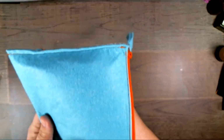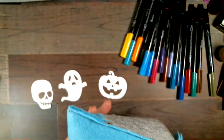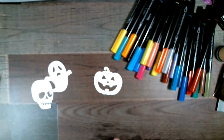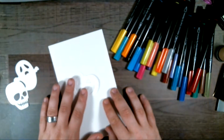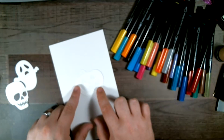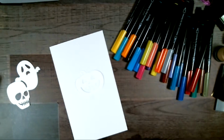Okay, so let me go ahead and pull out these markers again from my little satchel that I got today for $1, which I was excited about. I think this is a great little satchel for $1. Okay, so let me grab a piece of just regular, everyday Brutus Monroe cardstock, and you're not going to be able to see this right away. I wish that I had a piece of Raven, which I don't believe that I do, because if I did, I would put it behind here so you could see a little bit better.